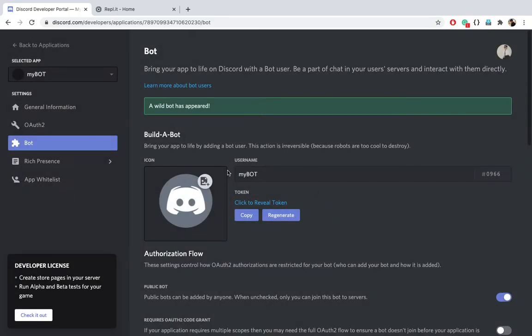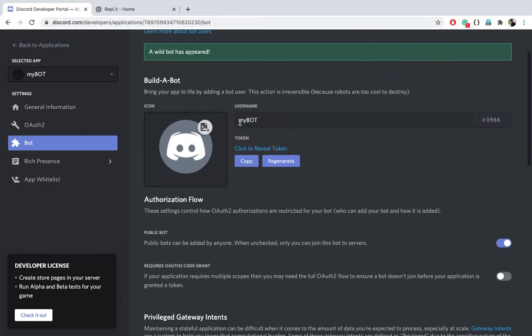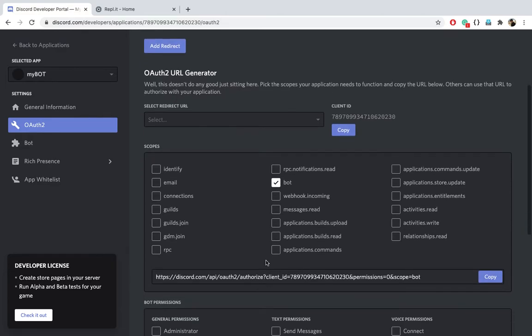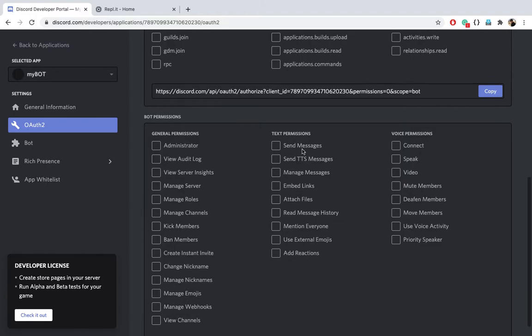Give yes. So it created one bot for me, named my bot, and you can give any profile you want to that bot. But here I will go to OAuth2, and I am selecting bot, and what permissions you want to give the bot. So here you can give all the permissions like administrator, manage roles, ban members and kick out members. But here I am just giving the text permissions so that the bot will reply to users' messages. So for that I am giving certain permissions, except TTS, and according to these permissions it will create one URL.